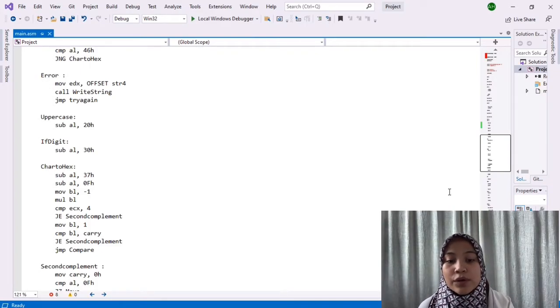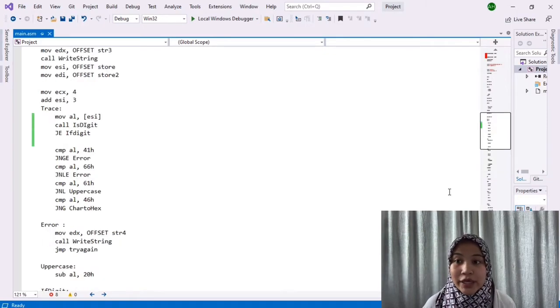So that is how we get the character digit. After the if digit, we go back to compare AL with 41H, which is the value of a capital letter.